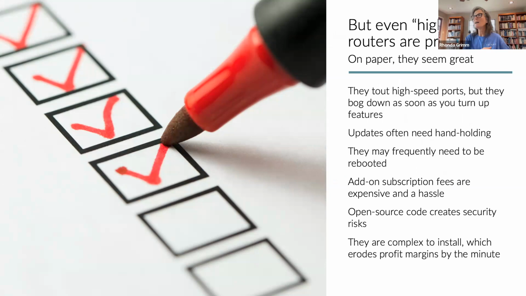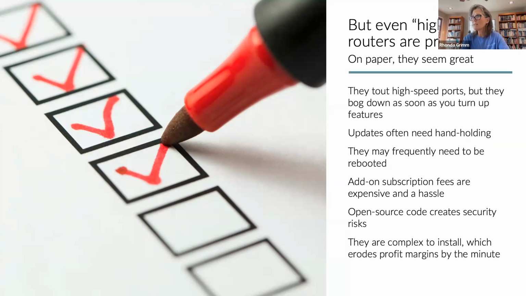They tout those high port speeds, but then they bog down as soon as you turn up the features. And sometimes updates need hand-holding. Sometimes you have to do it in the middle of the night so as not to disrupt the whole network, especially in work-from-home situations. They often need to be rebooted, and there's subscription fees, and everything is typically built on open source code, which creates lots of security risks. And they're complex. Networks in general, they're just hard.